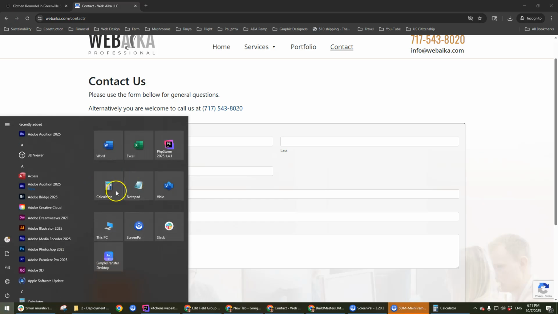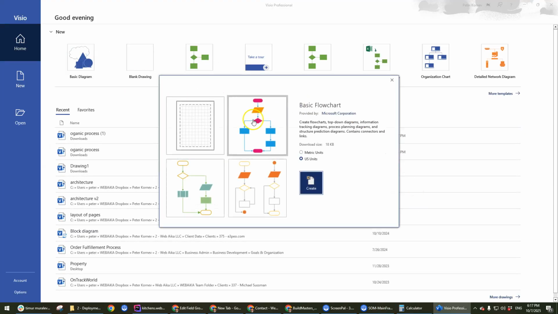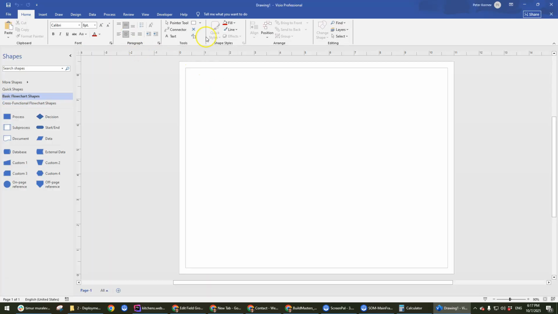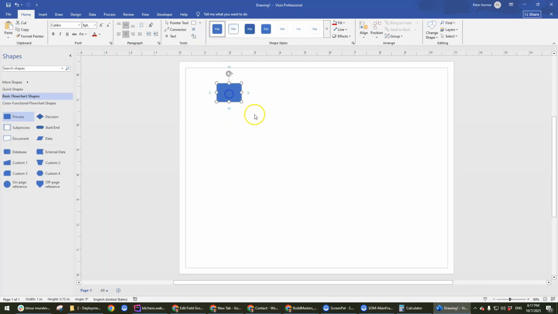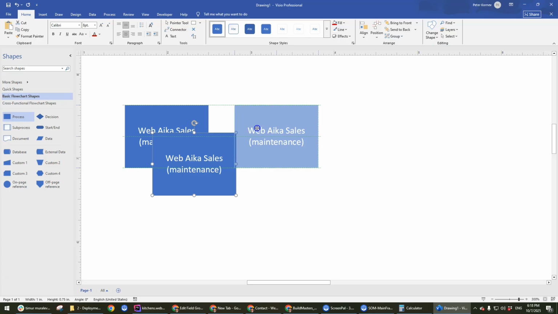We'll have, and this is really important, something that you might want to know for your business, if you are planning to run a business, WebACA sales, mostly on maintenance. How do you spell maintenance? Maintenance of the websites. That's the goal. Target market is maintenance.